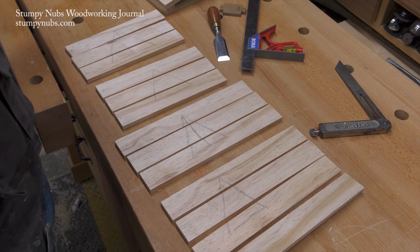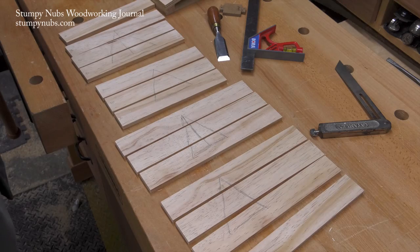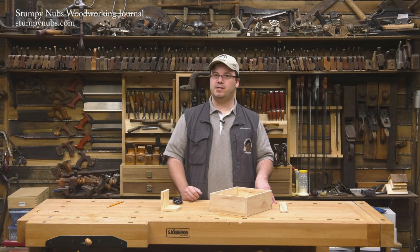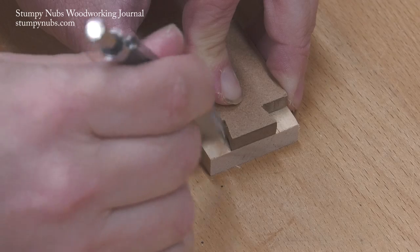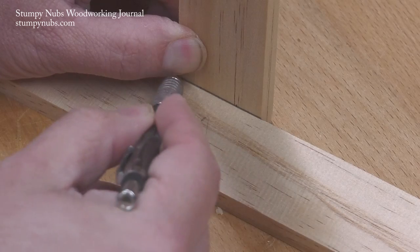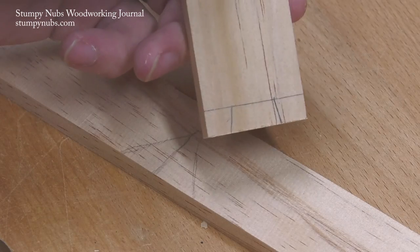Before I used my pattern, I cut all my strips to length and width. I tried to keep the strips in the same order that they came off the board, so that the grain will match when they're glued back together later. So I marked them with triangles on what will be the inner faces when the box is assembled. I also made a couple of extra strips in case I mess something up when I start cutting — that's always a good idea. Now, you're going to lay out the angles of the dovetail on what will be the outer faces of each strip, then use one of the other strips to draw the shoulder lines on both faces, repeating the process on each end of each strip.